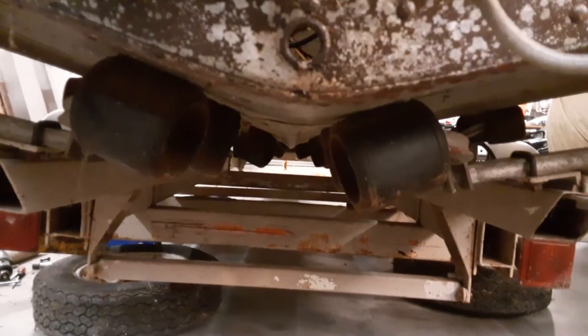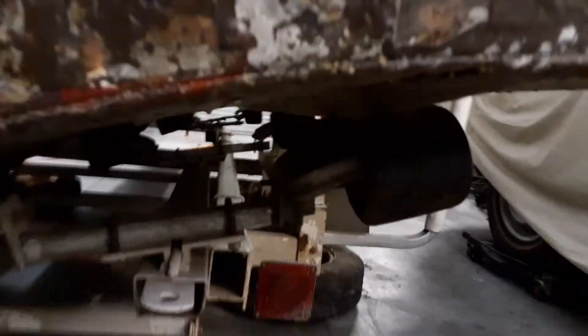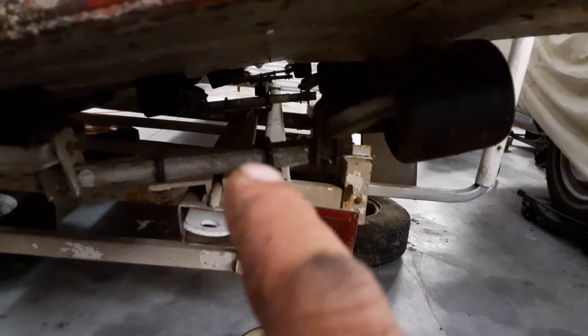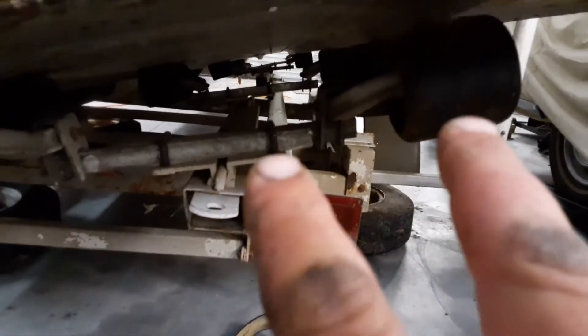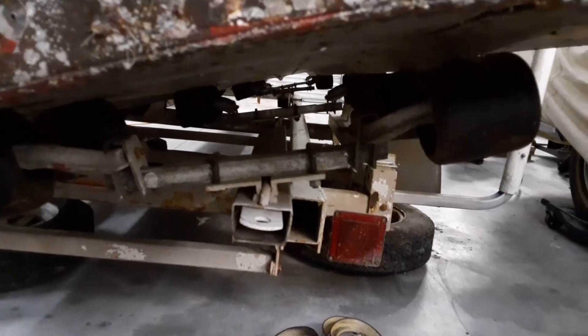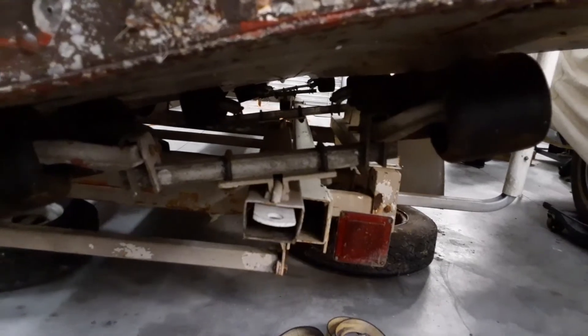We got that pretty well intact, but the problem is that our rollers are still in the wrong position. What we'll need to do is on each one of these rollers, somebody loosen up that U-bolt and that U-bolt, then slide this whole unit over and adjust them. We'll have a segment on that so you can see it. Then she'll sit right in the trailer and won't give anybody any problems when you're trying to load it at the dock.